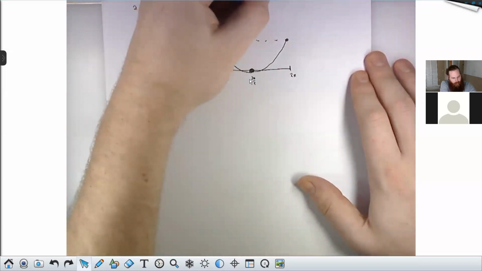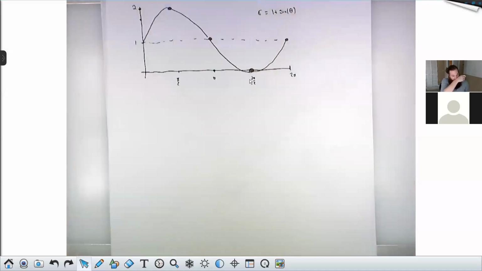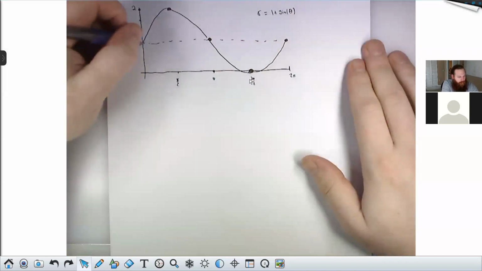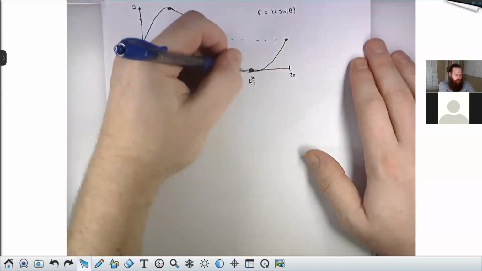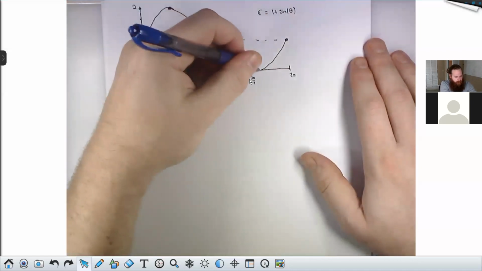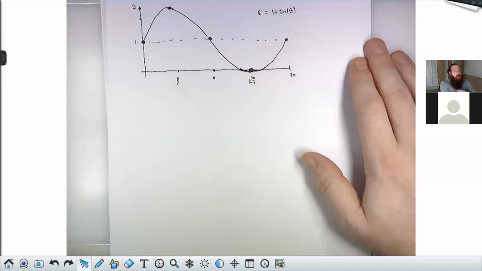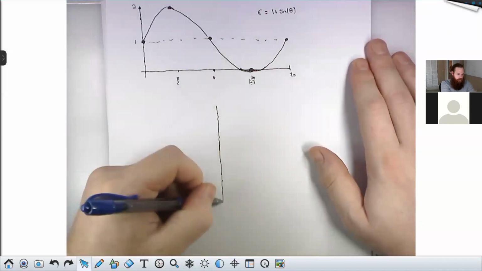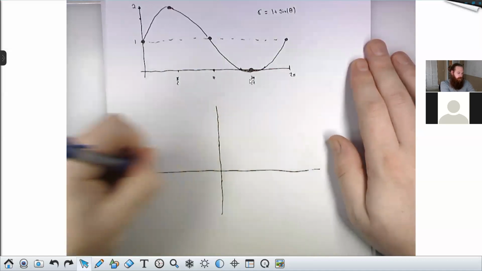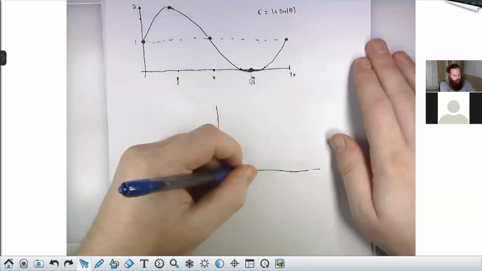This is r equals 1 plus sine theta. Here, because we don't actually dip below the horizontal axis, I did a bad job drawing, but we don't actually dip below the horizontal axis, we just touch it there. We don't have any inner loop in the polar graph, but we do come in and just barely kiss the origin for a second. So if I start here, when theta is 0, r is 1, I'll call this 1.